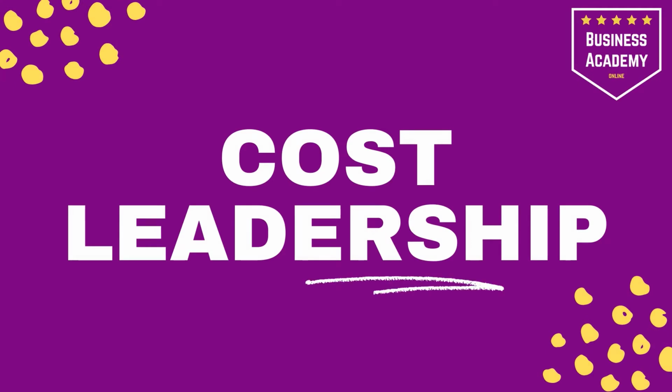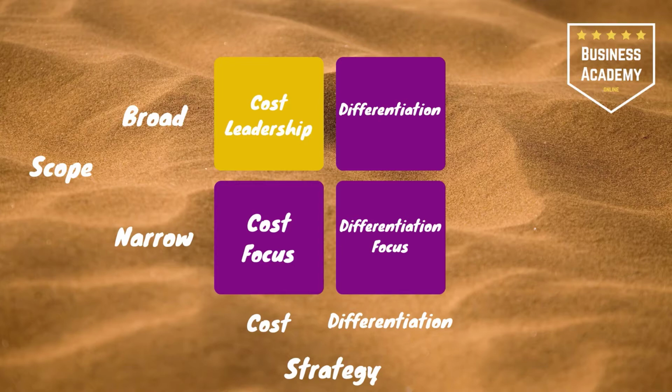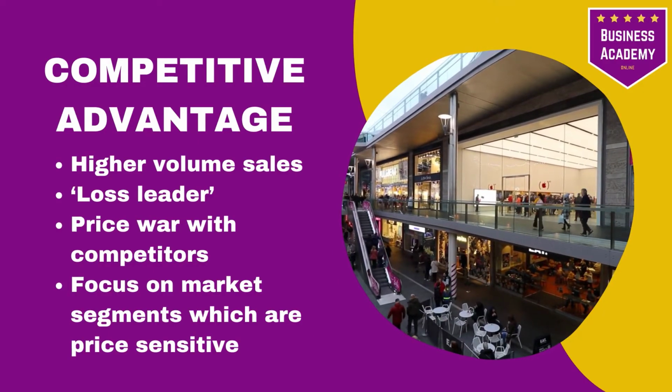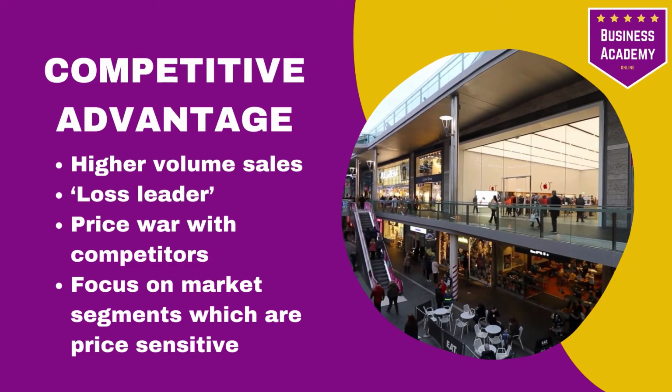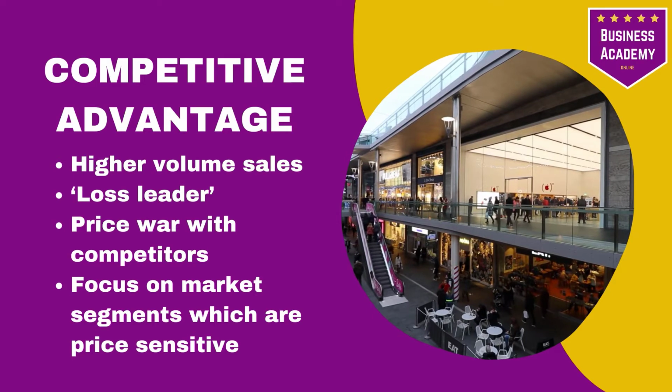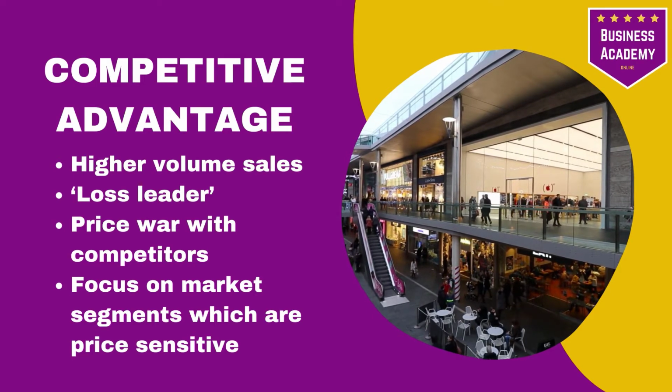Cost leadership is the first quadrant we're going to look at. Cost leadership focuses on the broad market, so you're not trying to appeal to just one segment. It's all clothing, all food, whatever it may be. And the key focus here is being the lowest cost producer in that market. And they gain competitive advantage through selling more. They may sell it cheaper, but they get those higher volume sales. And they'll make losses on certain products in order to gain on others.